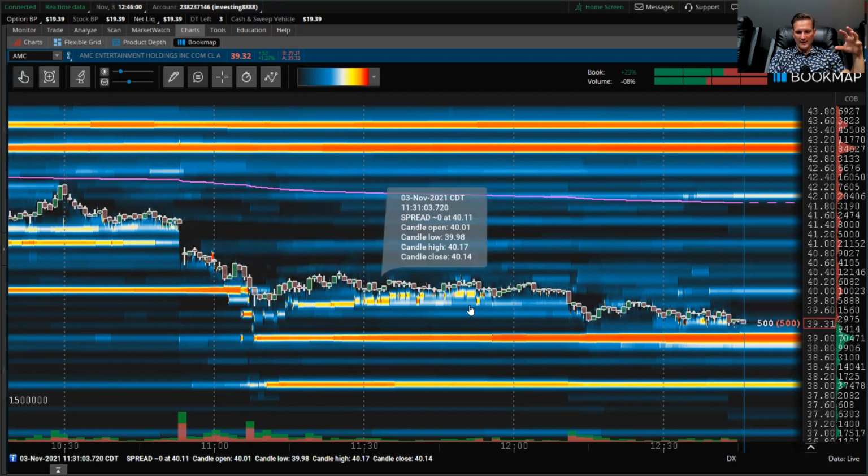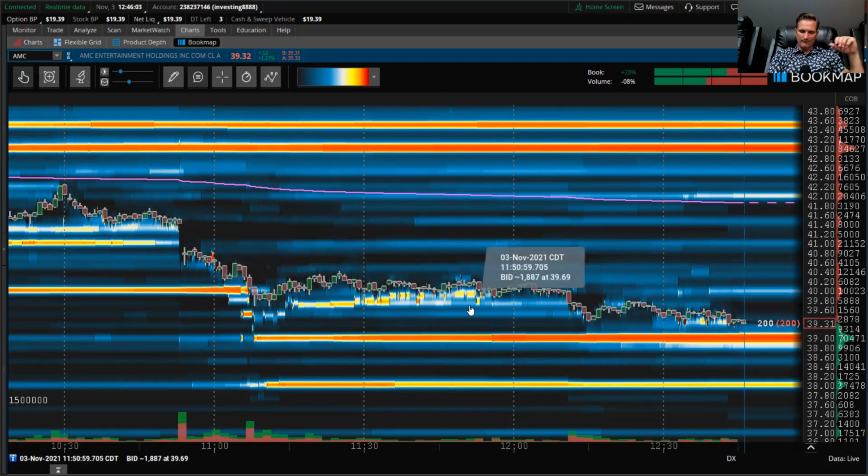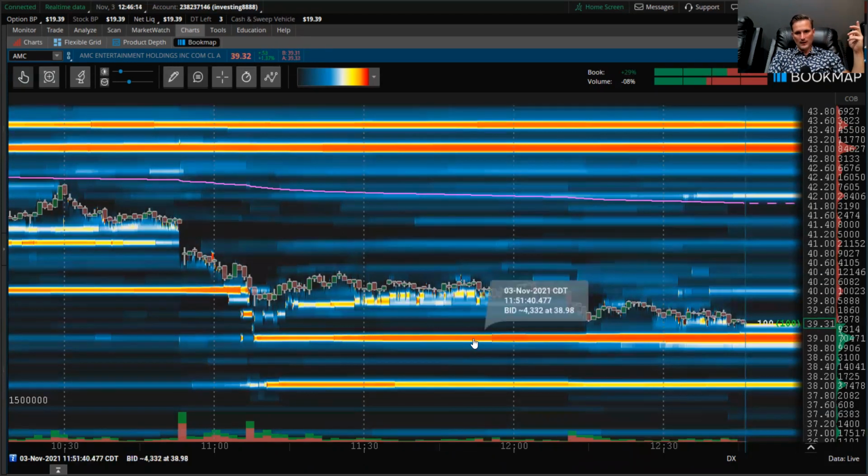And we get to the middle of the day, volume starts drying up. And really there's not a ton of people wanting to buy in here. Like I said, when I see this, not much here, and I see this huge level right here, more than likely we're going to gravitate to it, and that's exactly what it's doing right now.